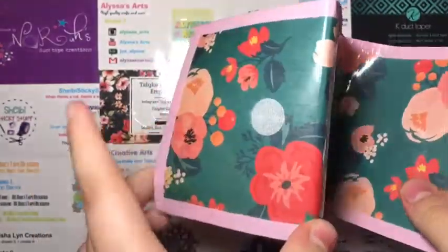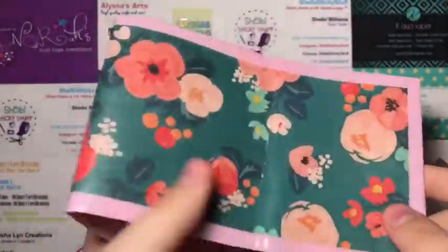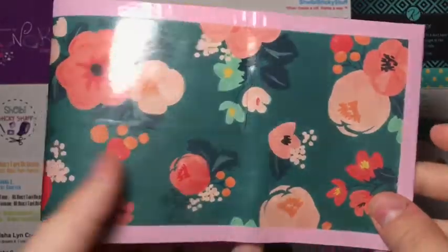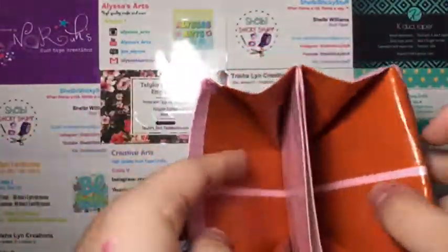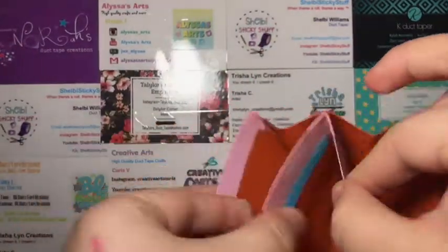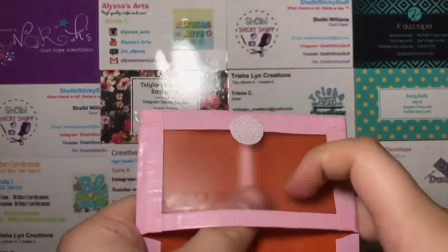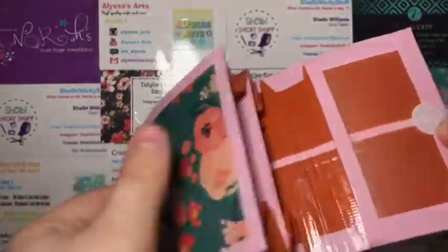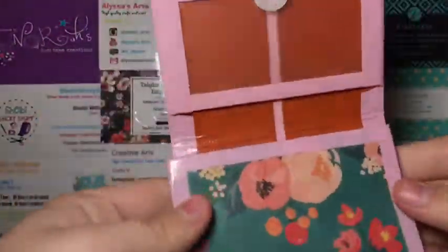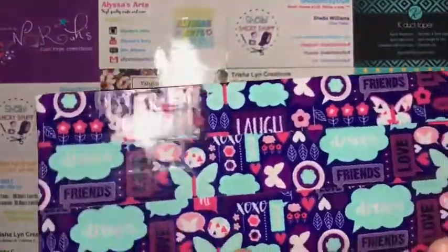Then I have this wallet, which is a scrapbook paper accordion. I made some of this on my live yesterday. It has scrapbook paper on the outside with an original pastel pink border, and it has original pastel pink and terracotta. The coin pouch on this is weirdly strong. It has the ID with my plastic as well. I really like this wallet — I'm going to make a lot of these because I just love scrapbook paper wallets. I love how they feel, so I'll be making a lot more in the future.